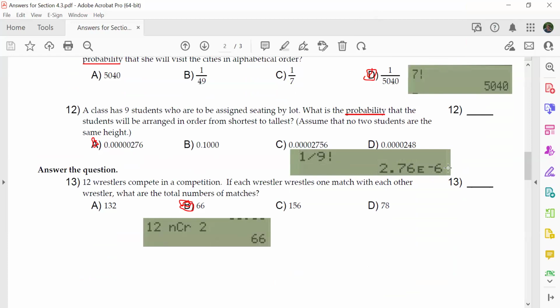You see this negative 6 here? Yes. 2.76 e to the negative 6. E stands for 10. 10 to the negative 6 implies moving the decimal point to the left because of the negative sign. Moving it 6 places to the left would mean the point would go in front of the 2, and then you would add 5 zeros. And that's why it's letter A. Letter C only had 4 zeros in front of the 2. You needed 5 zeros in front of the 2. 6 places to the left puts the point right there, followed by 5 zeros. Okay. You follow? Yes. All right.